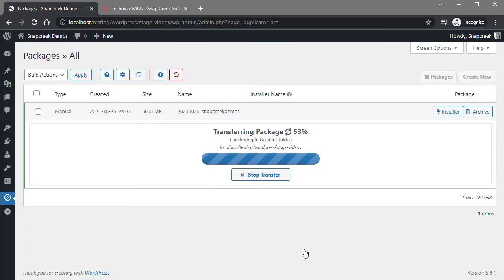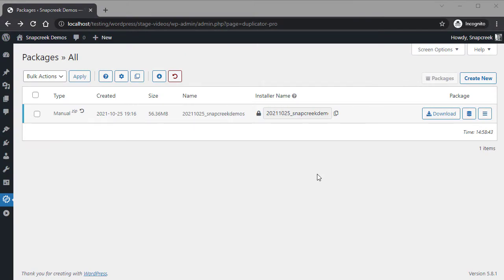And you can see here that the dialogues change slightly as it moves through the process. So now it's actually copying the local file up to Dropbox. And in our case, because we chose to keep two locations, it's going to keep one local here, and then it's going to keep the other one at the Dropbox location. Okay, so now that we have our package created, we can see that there is a new row here. And as you create new packages, you'll see new rows show up.